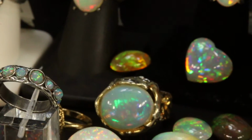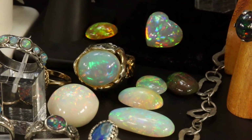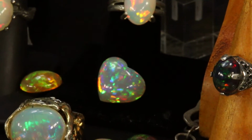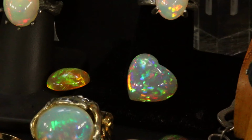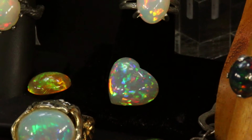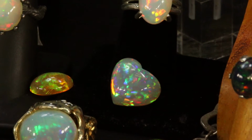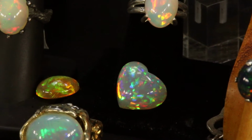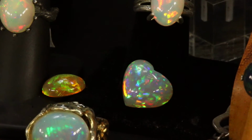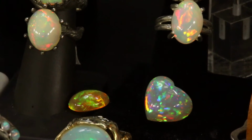I also have solid white and black Ethiopian opals cut for me, like the ones you see in front of you. These are huge opals that you see in front of you, and especially this heart-shaped Ethiopian solid white opal was extremely hard for my gem cutter to cut for me. I ordered this opal several years before he was able to bring it to me, and it is the most difficult shaped for him to cut. And we finally came up with this beautiful 14-karat heart-shaped opal, and I'm waiting for somebody to say, yes, that's mine. I want you to make a pendant for me out of that beautiful opal. And then I will.